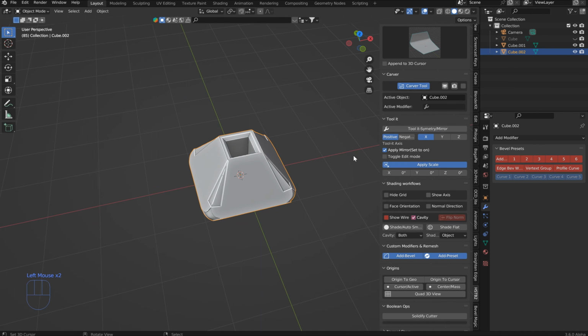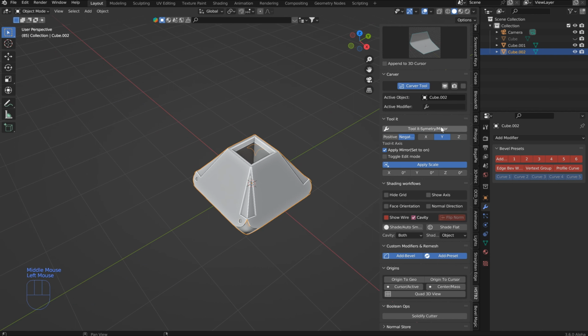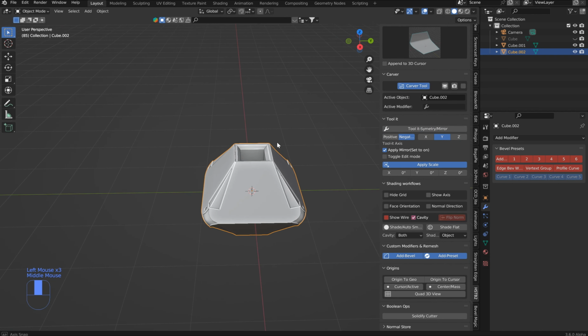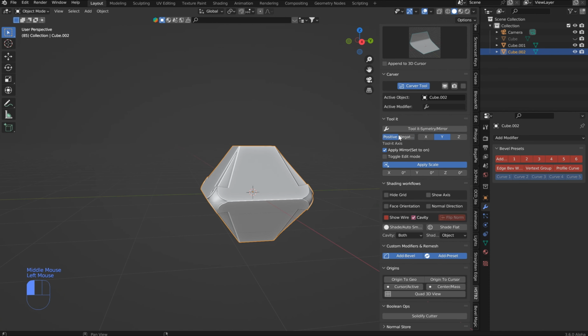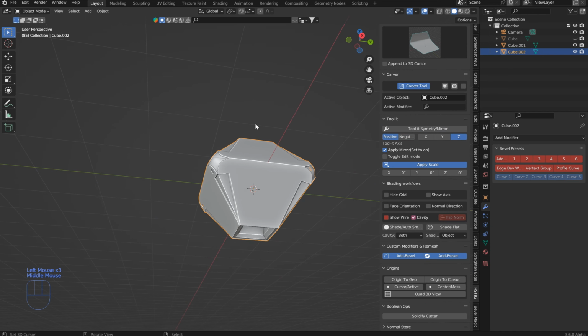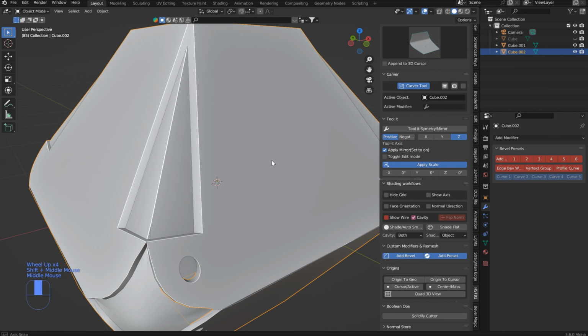I can then again, excuse me, I'm going to go the opposite way on the X and tool that, and then on the Y, it should be the same direction. If it's going to do it, yeah, it did it. Okay, good. And then from top to bottom, positive, negative, Z, and you can do that. And then you very, very quickly add symmetrical details to your mesh.